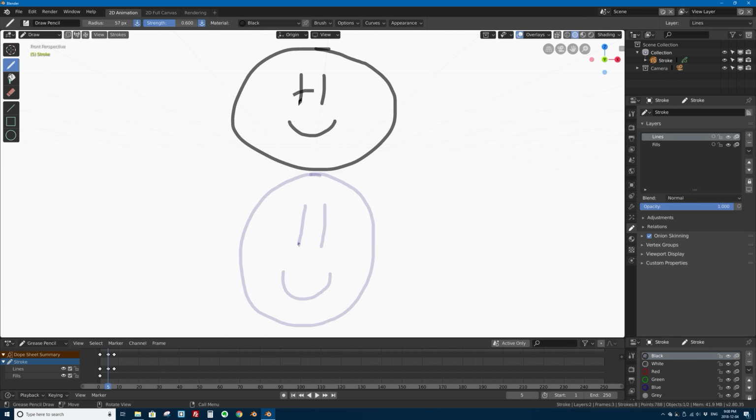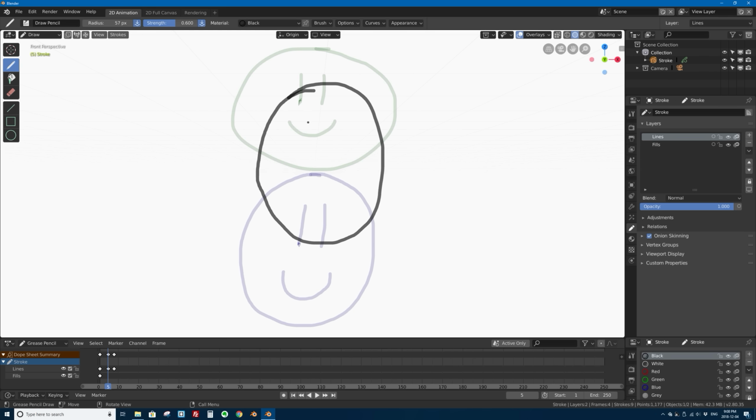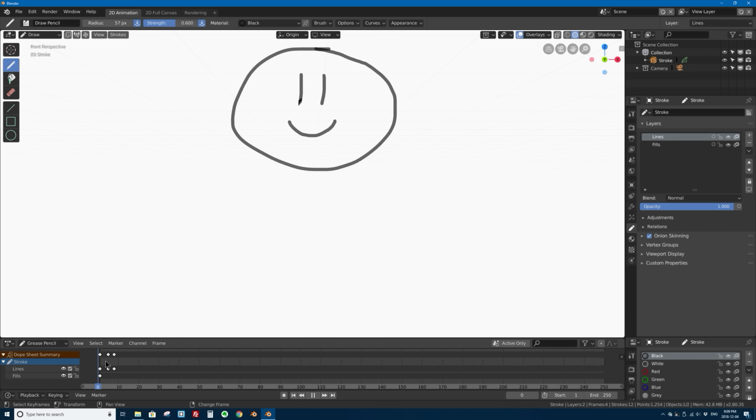So I'm going to draw something like that. That's pretty terrible. And I'll draw my eyes and my mouth. And so now, as you can see, I can drag through, and I have a very quick animation. I'm not going to do these tools justice, but there's a lot in here. Check out that Hero movie in the description area below.